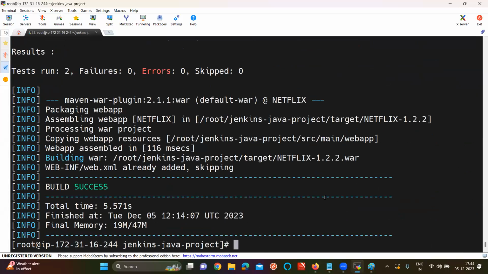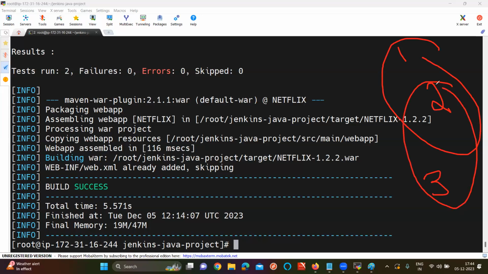Maven has a life cycle, which means if I don't execute step number 1 and execute step number 2 directly, step number 1 will be performed. See your clarity. If I execute step number 2 without executing step number 1, step number 1 will automatically execute. Again, if I execute step number 3 without executing step number 2, step number 2 is always going to execute. If I execute step number 4 without executing step number 3, step number 3 is also going to execute.